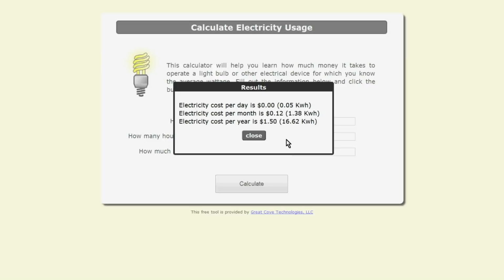So obviously if the compact fluorescent bulb lasts even just a year, you already have recouped your cost, and if it lasts longer than that, then you obviously are saving even more money.